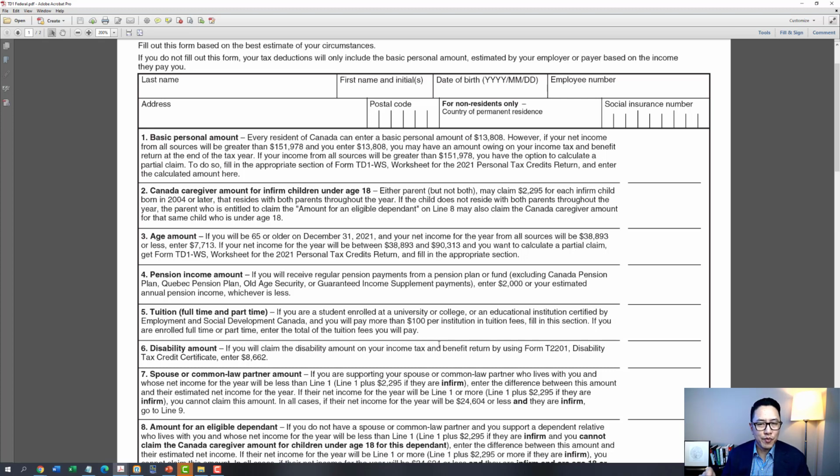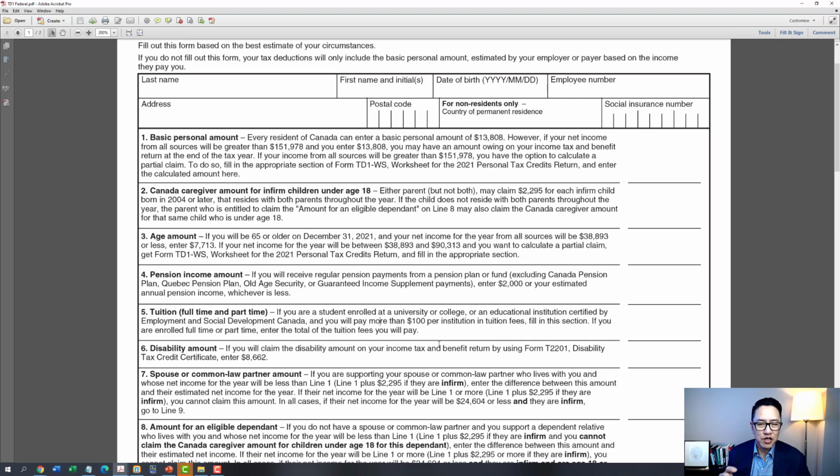So when you get to the point where you have somewhere around $30,000 in tuition credits, it's probably time for you to update the TD1 by submitting a blank one so that the hospital understands you don't have any tuition credits left. They will update the system, and then automatically, right away, you will start paying taxes throughout the year as opposed to not paying anything at all. So any unused tuition credits will be used at tax time where you get a refund. So you're not going to miss out on anything.